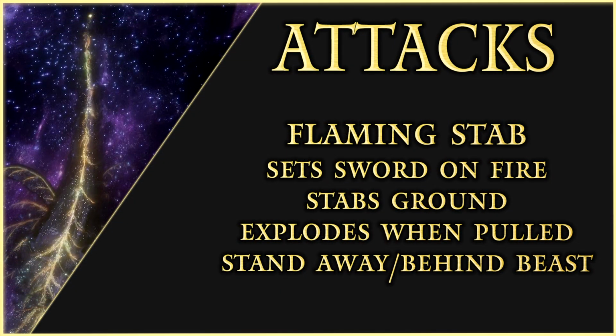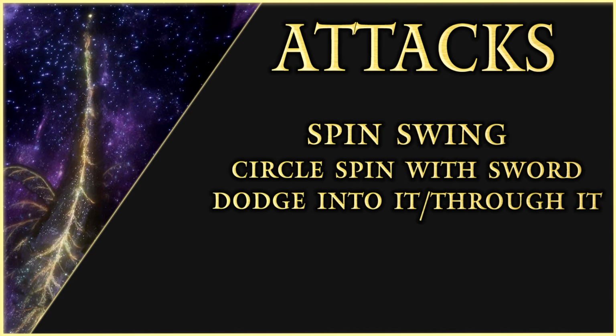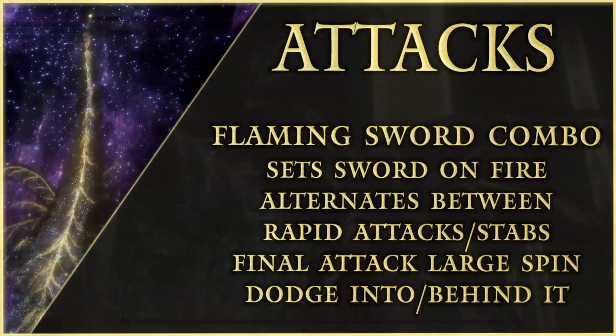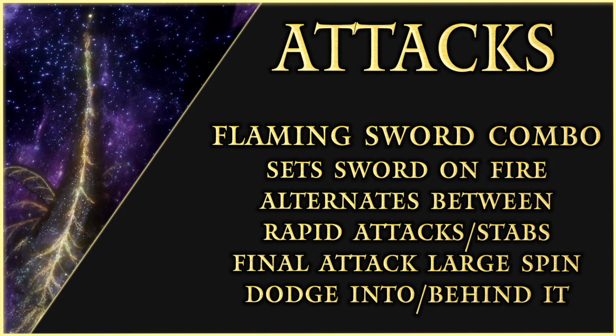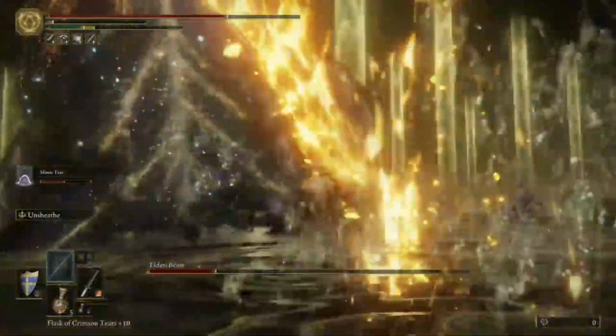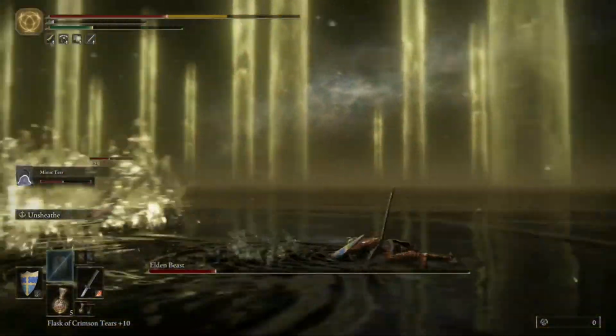Flaming Stab. It will stab the ground after setting its sword on fire, creating an explosion when it pulls out. Don't stand near the sword. Spin Swing. It will spin in a circle and swing a sword. Dodge into it to avoid the attack as it is coming at you. Flaming Sword Combo. It sets its sword on fire and alternates between rapid swings and downward stabs. The final attack will do a large spin swing. To dodge these attacks, dodge behind it or into it, timing the swings and stabs.